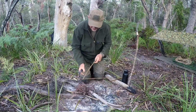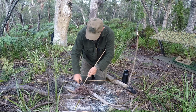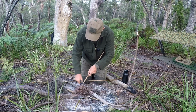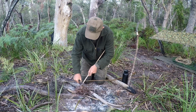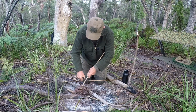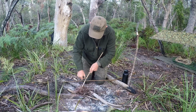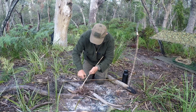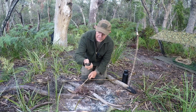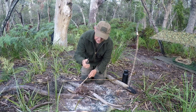So what I'm using is the back of my knife, and I'm just scraping off loads and loads of those really fine fibres into my tinder bundle. And you can see that comes off very, very fine. And that's one of the reasons it's really good to have a 90-degree spine on your knife. And this is the Mora Garberg, and a lot of the Moras have a very good sharp 90-degree spine.